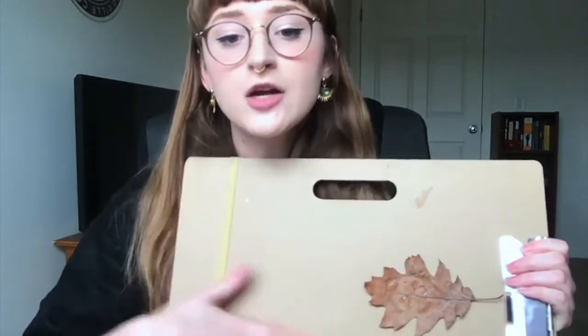And the final things that I recommend you get — actually final two things — is some kind of work surface to work on. One of the most important things as an artist is to prepare your workspace. You can use a desk, you can use a table, any kind of hard surface, and we really want it to be a hard surface because that's how the leaf rubbing will work the right way.